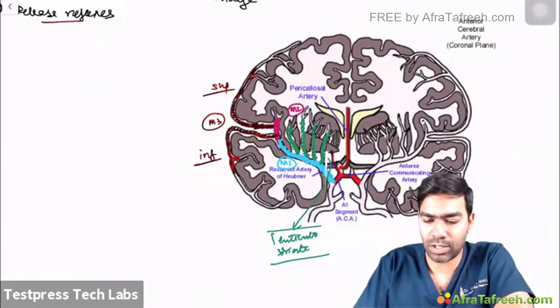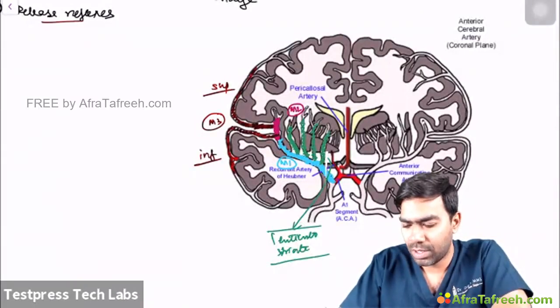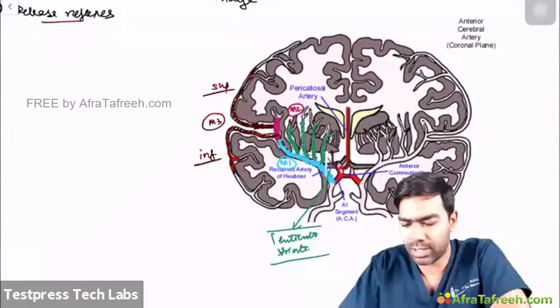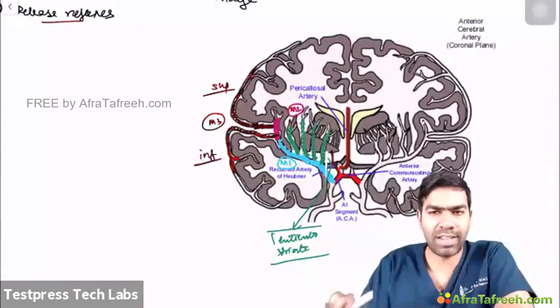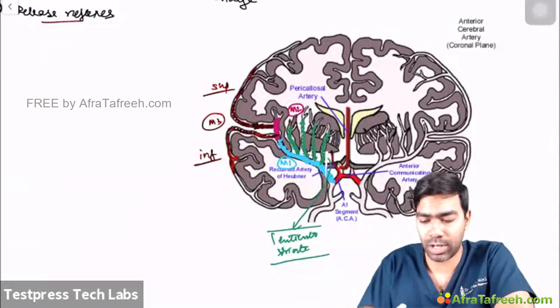Suppose they ask you the most important branch that comes from the M1 segment of the middle cerebral artery: it is the lenticulostriate branches. Then M1 gives rise to M2, that is the Sylvian segment. Then M2 gives rise to two more segments, the superior division and inferior division, that is the M3 segment of the MCA. Fine. Like that, you have a lot of segments for the ACA also, but that's not really important. Nobody is going to ask because the MCA is going to be the most common, most important anyways.